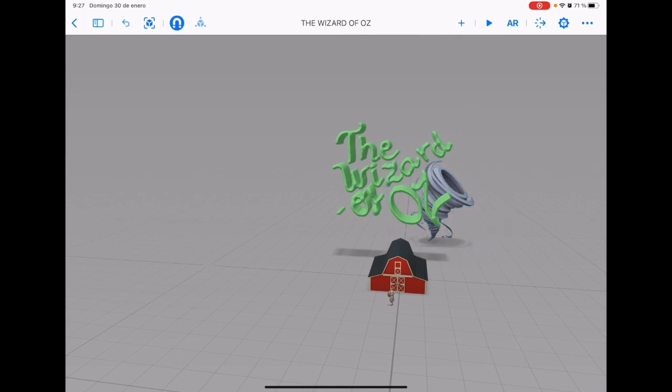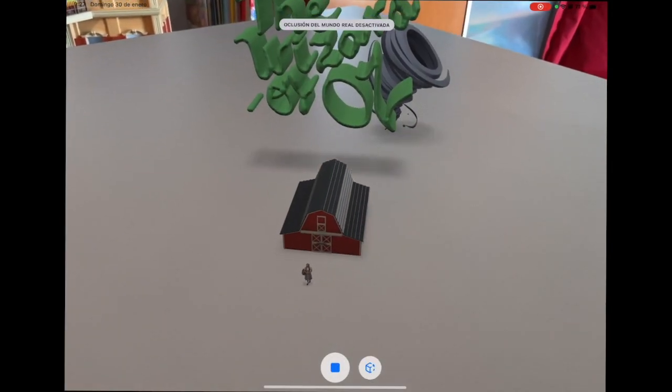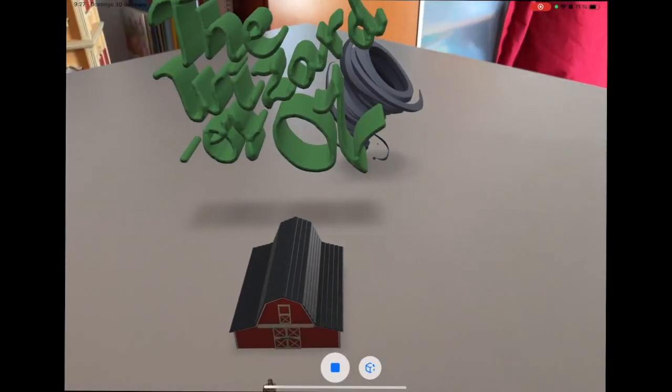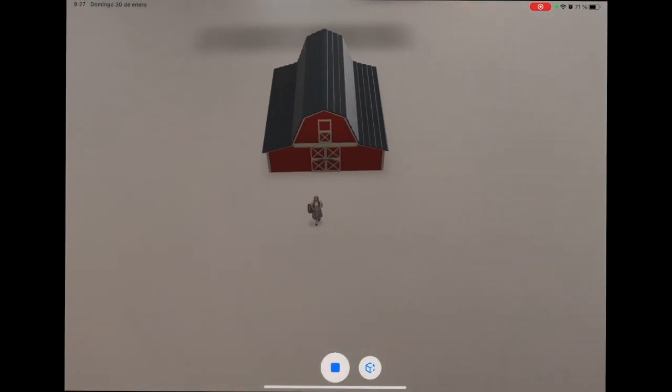Right, and this is the result of what we've been working on. You can see Dorothy, the farm, the title, and the tornado. And they are in the real world.